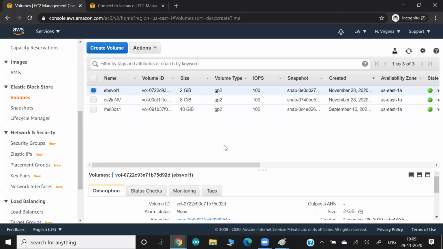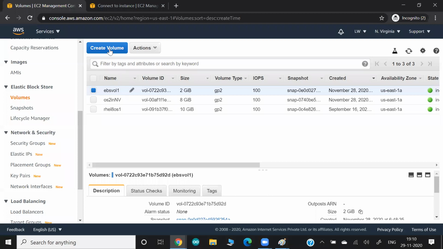But yeah, after the volume is created, if you want to encrypt, then we have to use the same route that we used yesterday. So first from the volume, I have to create a snapshot. And from the snapshot, again, I have to create a volume. And while creating the volume from the snapshot, that time they ask you, do you want to encrypt it or not? But there is no direct way to encrypt a volume that is already created.